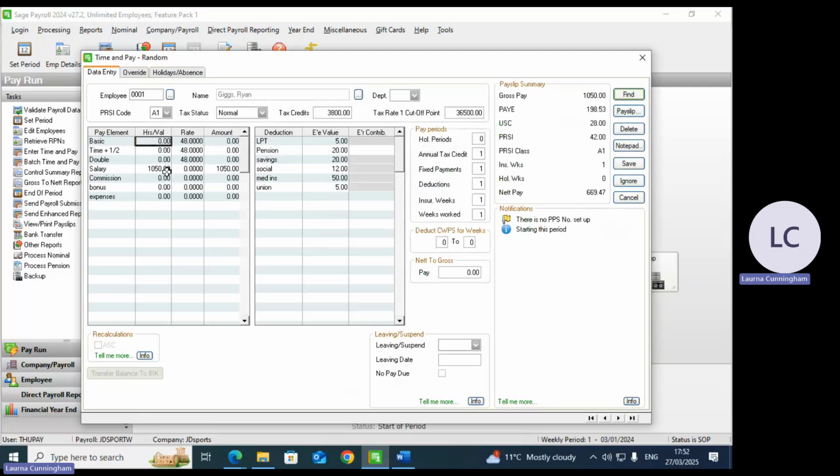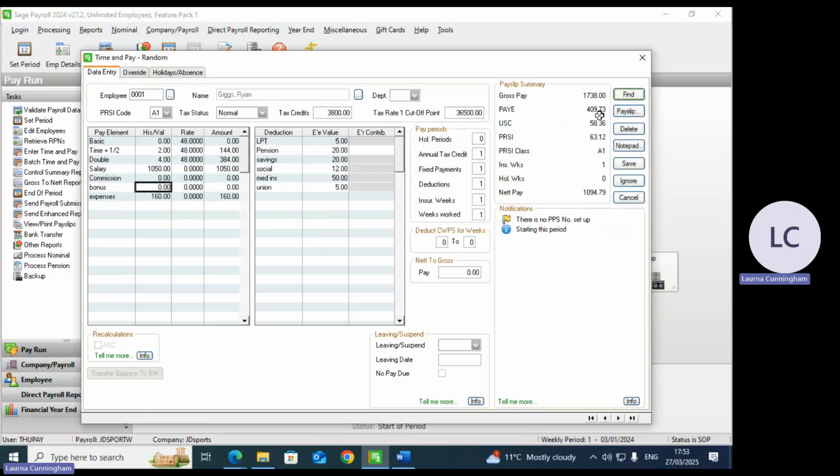So he has normal wages this week. We're going to give him 2 hours of time and a half. So I just go over to the hours and value and I pop in, and you see that it's calculating it based against an hourly rate of 48. But because we already set up what should happen to overtime, it's taking that 48 and multiplying it at time and a half. It's given him double time of 4 hours. Okay. And we want to give him expenses of 160. Okay, and you see here his gross pay now has gone to 1738.